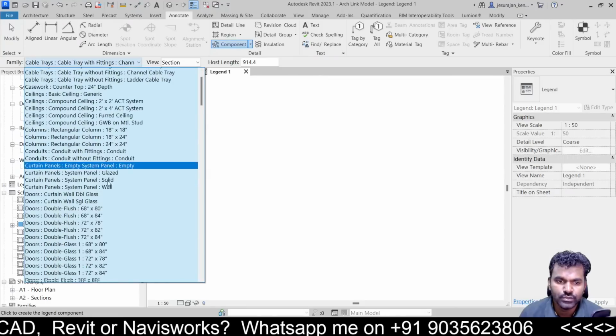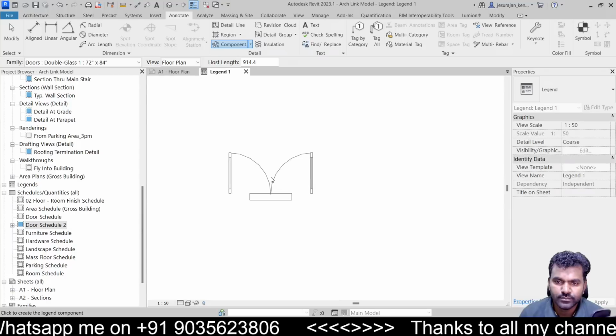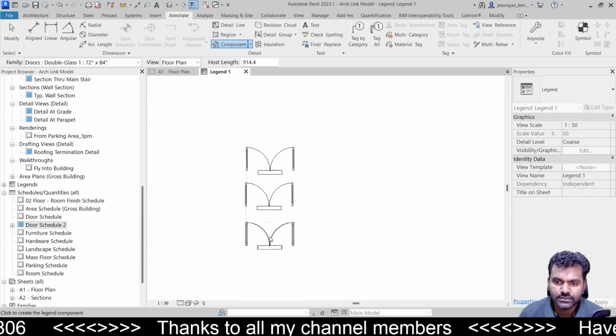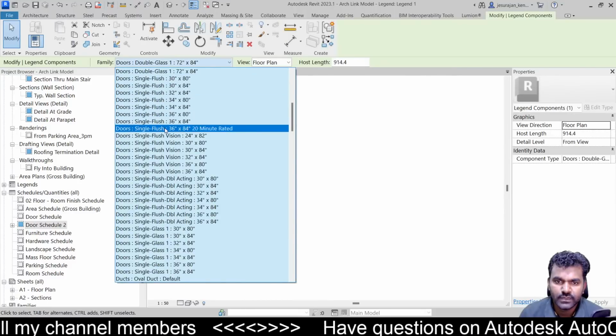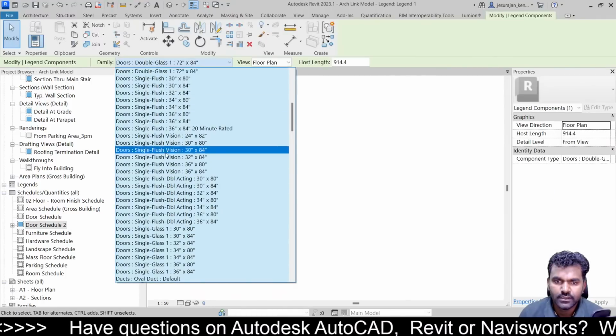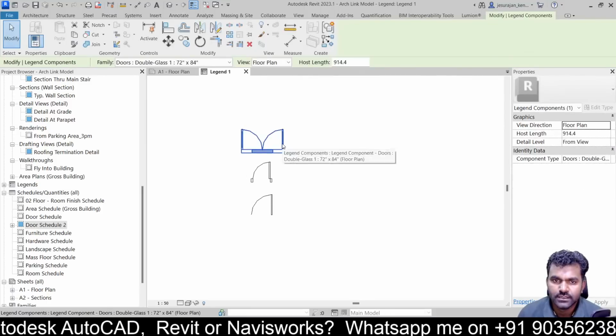Legend component, and I can select door, and I can select door type. I can place it multiple times, and I can change the door. So let's say we have different door types.